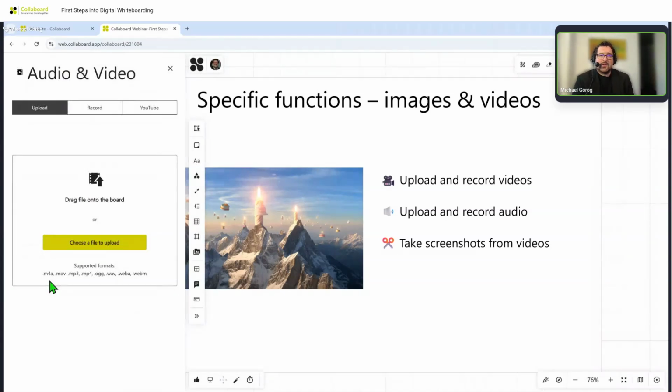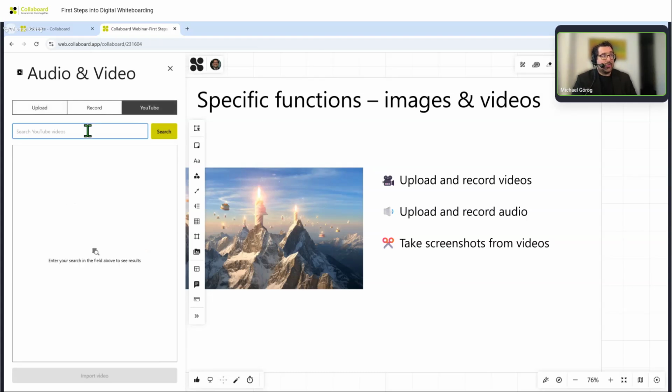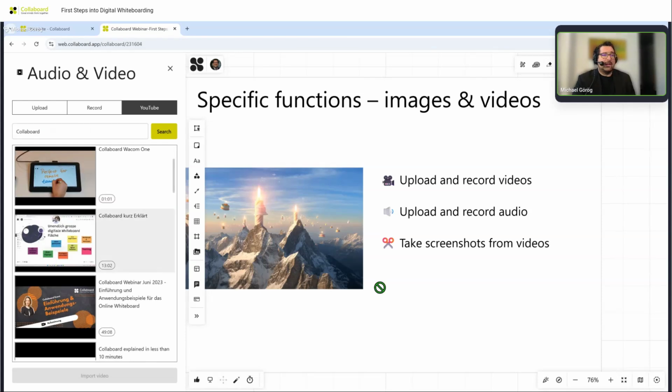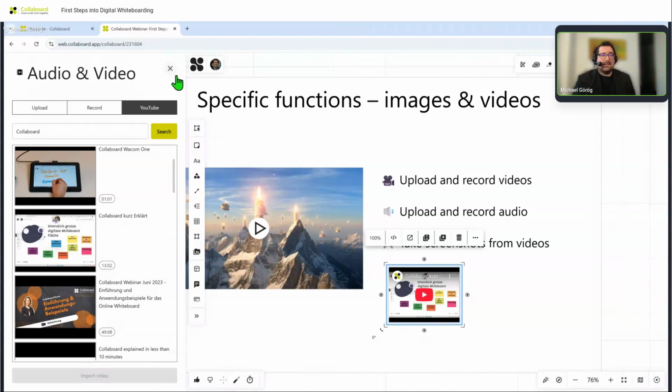Let's imagine you're planning a workshop and you would like to put a personalized video message on the board for your workshop attendees. Or you give feedback to an idea or a concept that is presented on the whiteboard. Why just use text? I mean, nowadays we do it in the private world very often with audio messages or with videos, and this is also possible in Collaboard. So you can record videos and audio messages and put them directly to the board. And last but not least, there is also the option to search in YouTube and then put the YouTube video here directly to the board itself and embed this multimedia content.